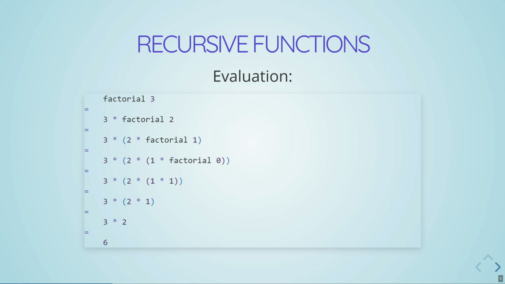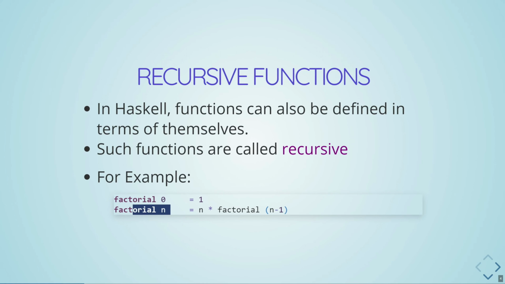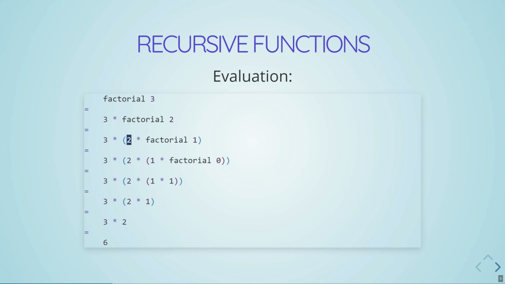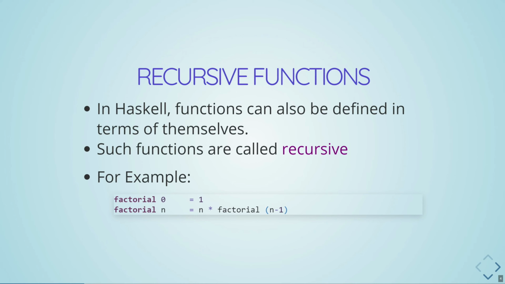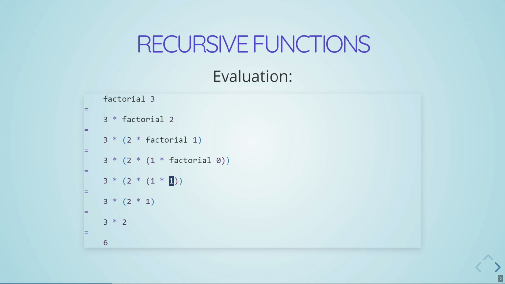Then what's going to happen? Well, factorial is going to get called again. So once again, we pattern match, and we realize, oh, okay, it matches this pattern, and we do the same thing. We end up with another multiplication. So this becomes 2 times the factorial of 1. And then, of course, we evaluate that again. It becomes 1 times the factorial of 0. And now we're at what we would call our base case. So now when we go to our pattern matching, it pattern matches to this step here. So this would be our base case. And we just return 1 now. And now we can evaluate all of that arithmetic.